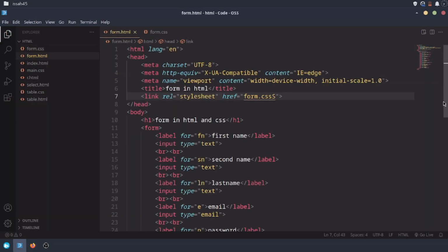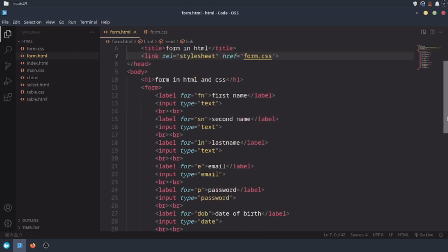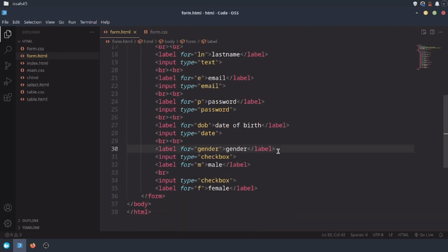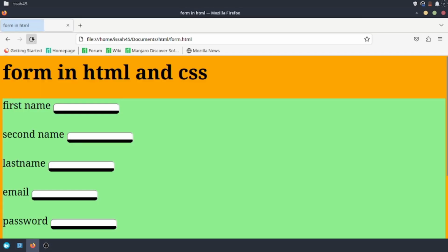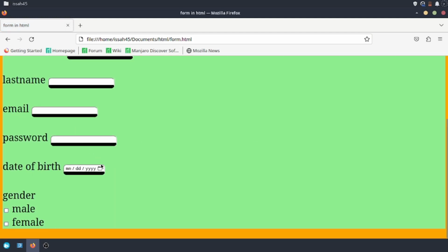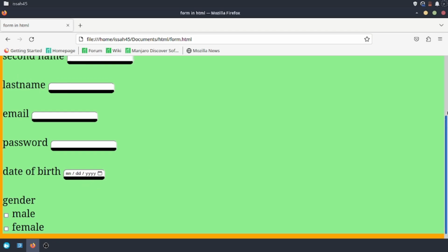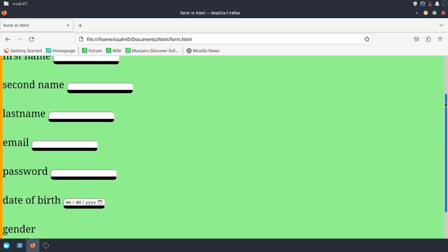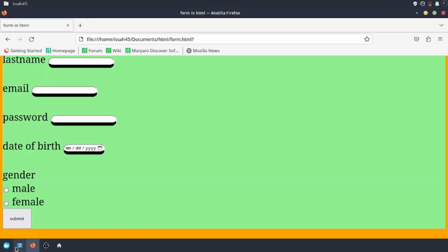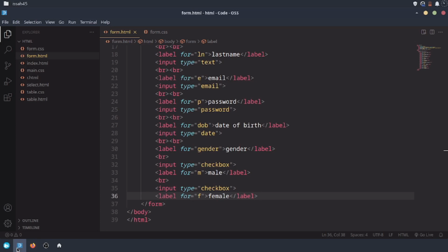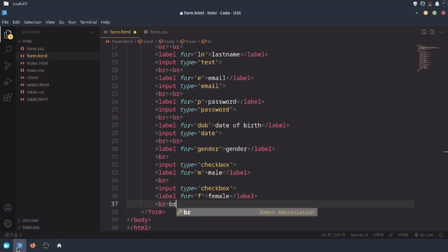So I am also going to add a BR here. Now when I reload it, we'll see that these are bigger and they have a border under them. So now we are going to go to our HTML and add 2 more BRs.